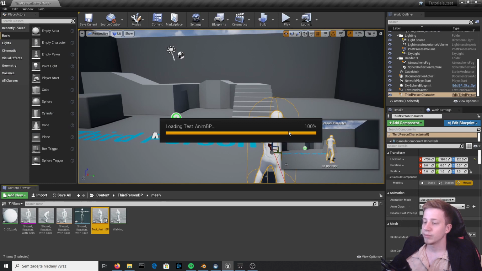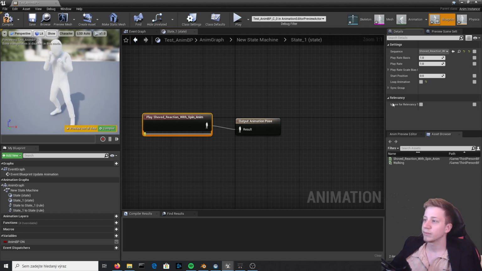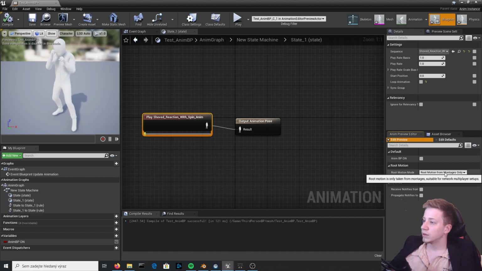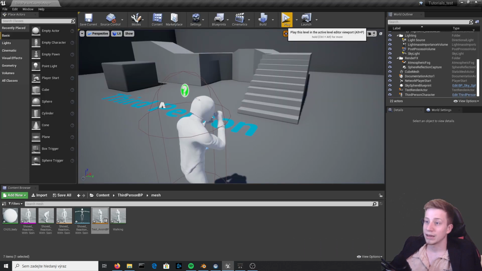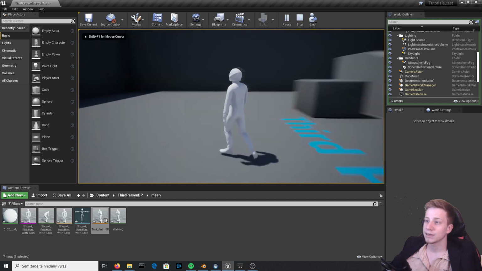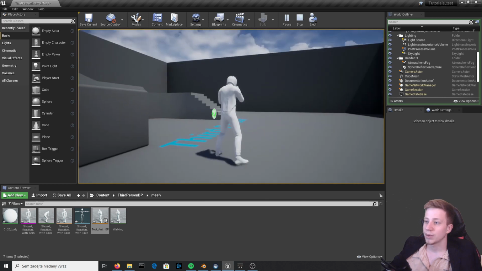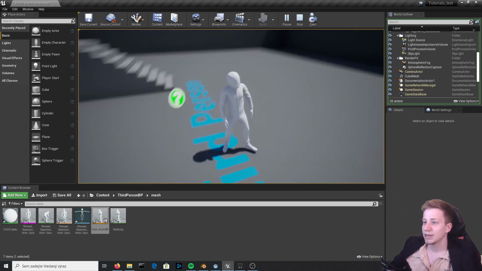So we will click on that animbp again, click on that animation and let's first of all disable looping animation. You can set it to whatever you want. I think that without looping, this kind of animation looks much better. Let's go into anim preview editor, and right here, hopefully you can see it, root motion mode. Let's set it to root motion from everything, and right here let's click on apply. And now if you click Q, nothing is happening, but if I press it, you can see that the camera is moving with it and we don't have any back switch movement. But if I press Q again, you can see that it switched back to that first animation movement. That's basic logic. Alright, that's pretty clear, I believe.